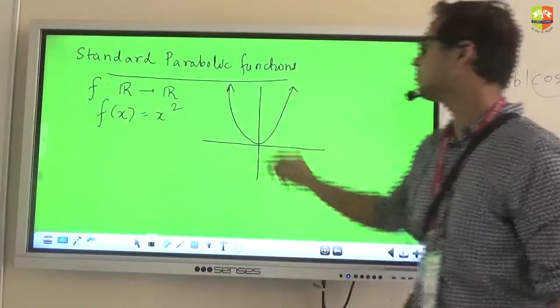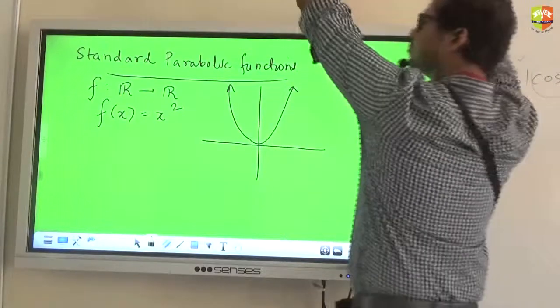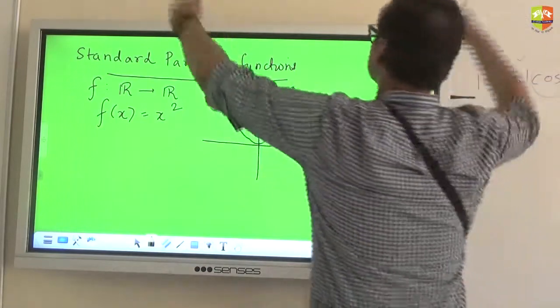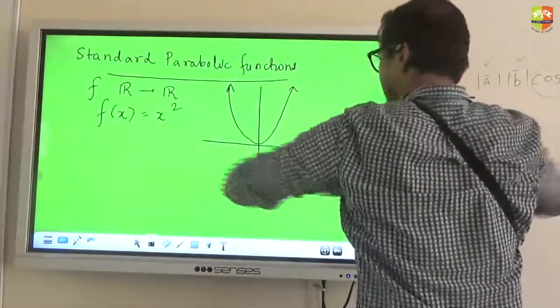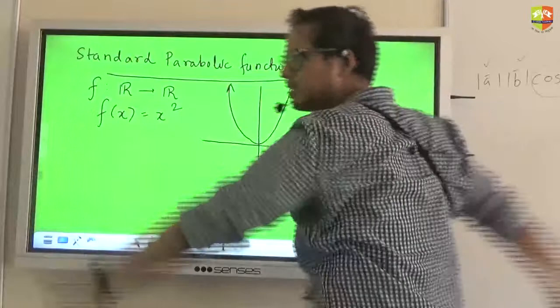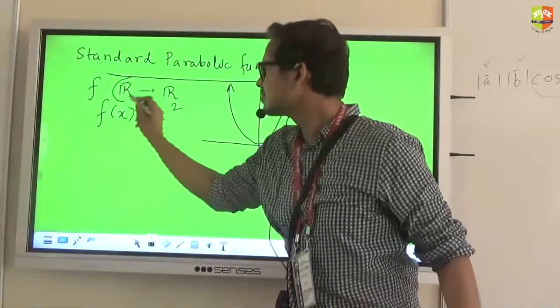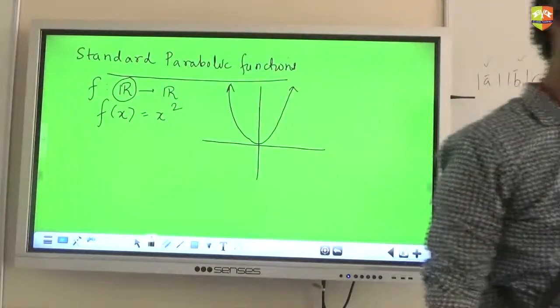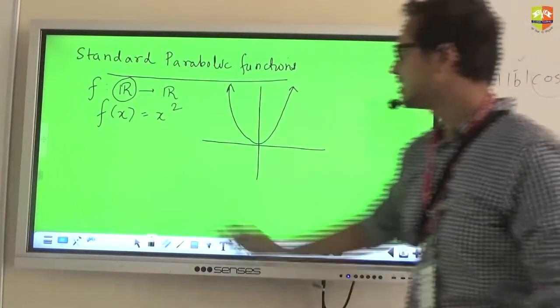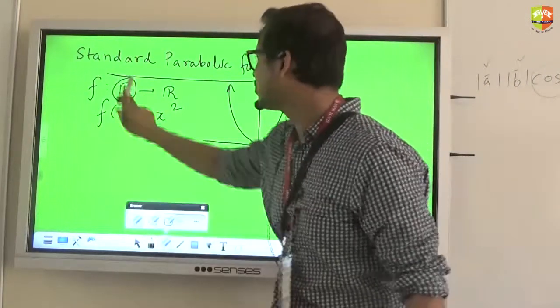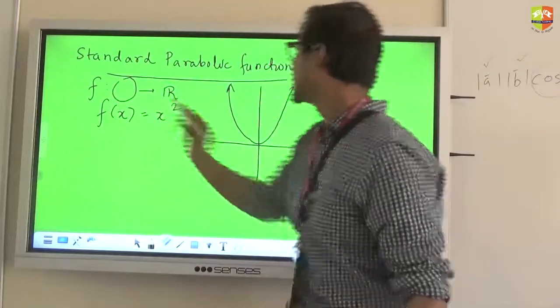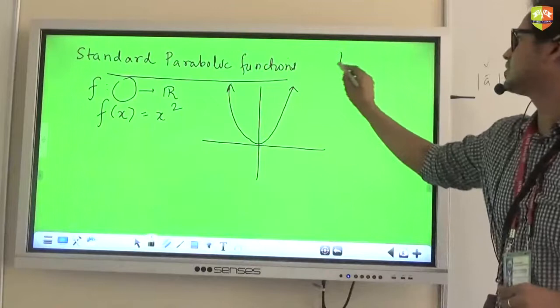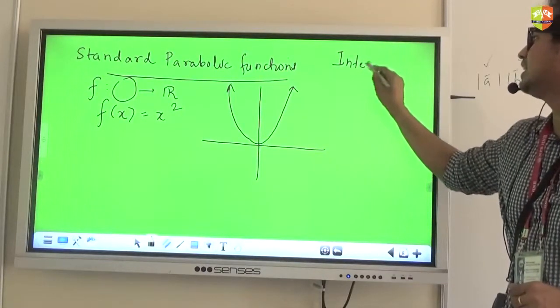By the way, a couple of things which I want to know. What does this arrow signify? It goes up and up, never stops. Now, if it never stops, how much is the span of this function along x-axis? I have already mentioned it, so you should say, sir, you have already said that the span is going to be R. But, if I say, this is not R, but this is only some intervals that I would be denoting. So, I will be giving you just a quick idea about that.